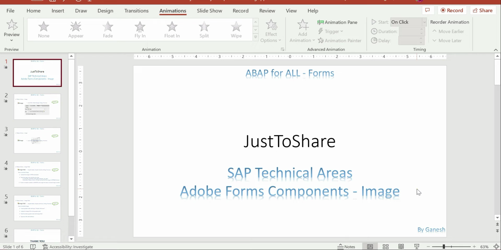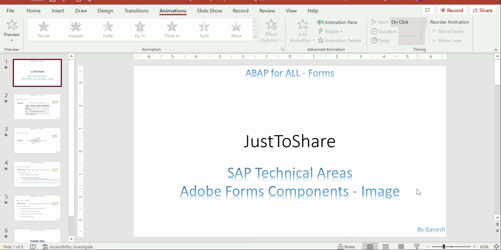So, from a learning perspective, we have to learn the basic components, especially whatever components we are using, and their properties from the Adobe Forms level. In SAP, technically, we are just binding the data between the components and your SAP data medium. Even if you press F1 on top of any component, that will open Adobe Forms help. I will show you that as well. So that's what we have to make sure is very clear.